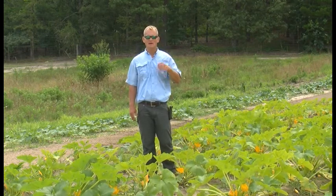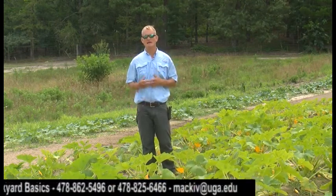People always, with the rainy weather, with the lack of sun, you're going to have some pollination issues because pollen movement is tough. You don't normally have pollination problems on squash because the flowers are so big, so showy, and so attractive to bees, bumblebees, and different things that they're usually going to be moving out here even in bad weather conditions, and they're going to move that around.